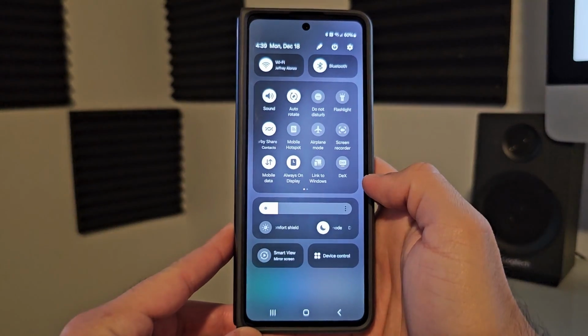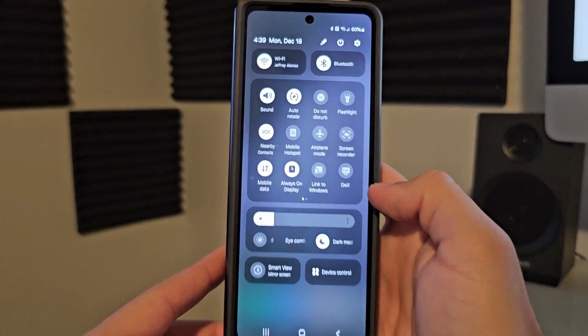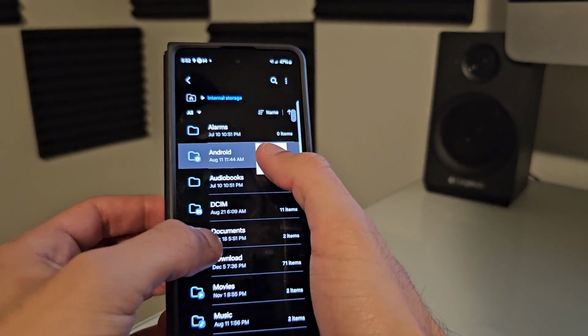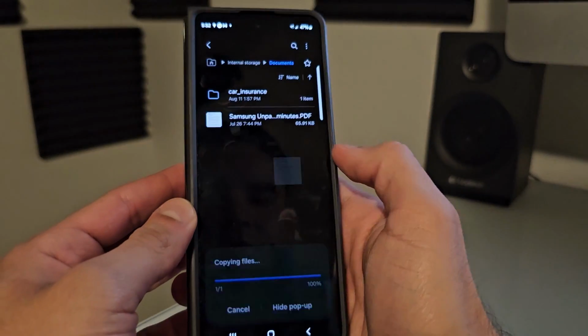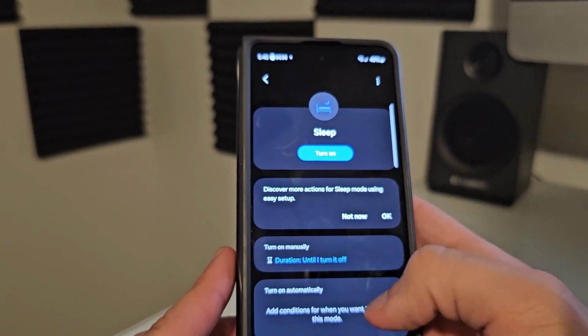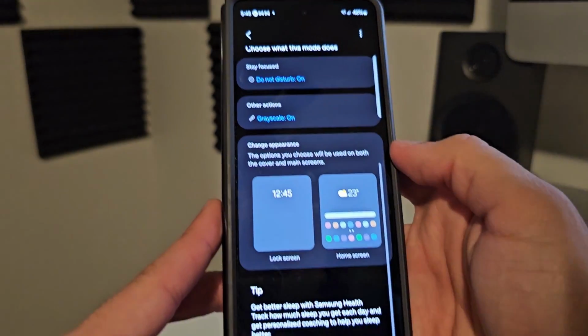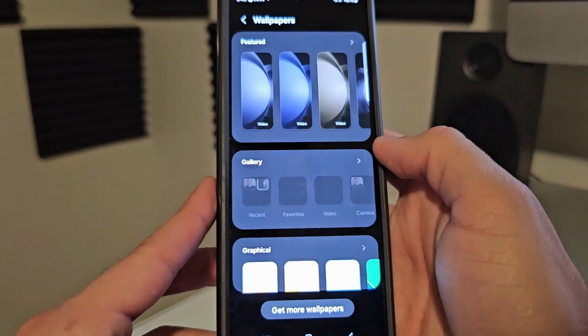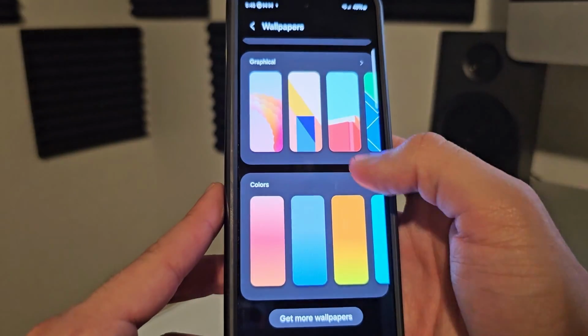Final thoughts. So now for my final thoughts, I think that there were a lot of great features that were added into One UI 6.0. Definitely the ones that stand out the most have to be the quick panel redesign, as well as the two-hand drag and drop features. And I also really like the addition of different wallpapers depending on which mode you're using. It just kind of makes the modes a little bit more useful than they were before.